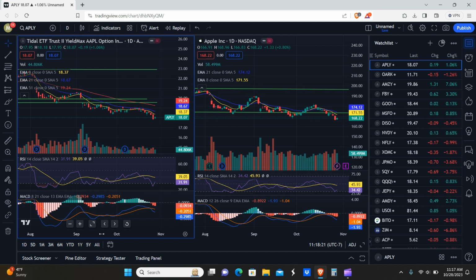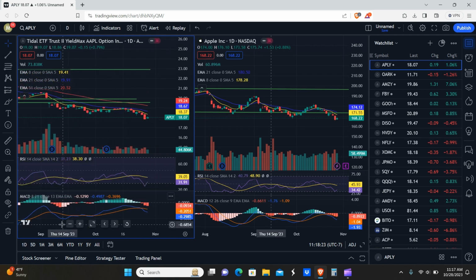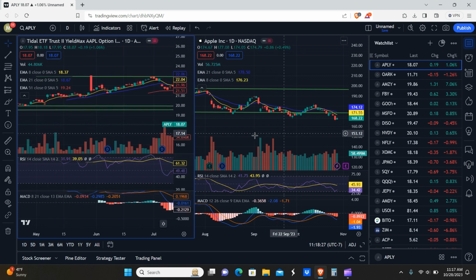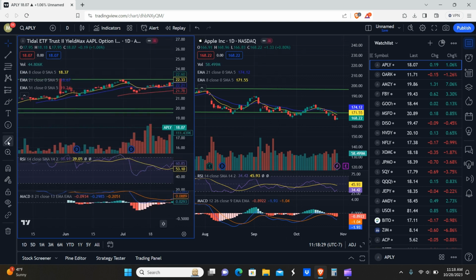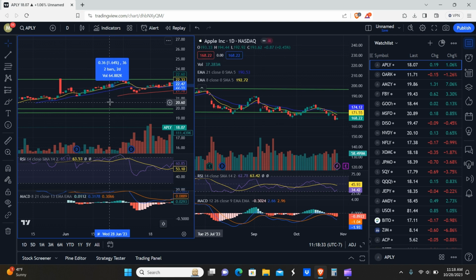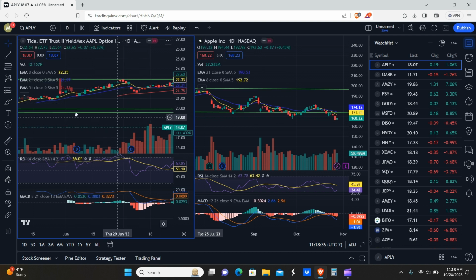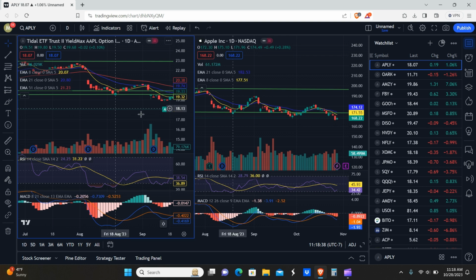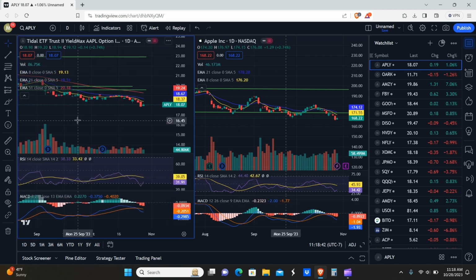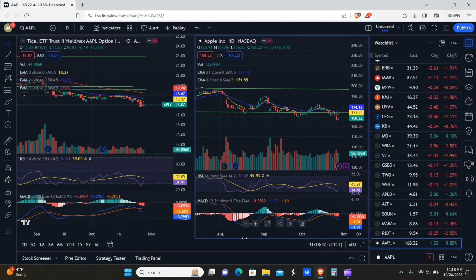There's actually not really a whole lot of really big green days here, as you guys can see. So yeah, Apple is not really one of those ETFs that's going to have huge moves to the upside and downside. It's going to be more slow and steady in either direction because Apple's just too well established of a company. It's just too big at this point to have really huge volatile swings like that. I mean, it's a $2-3 trillion company, something like that.